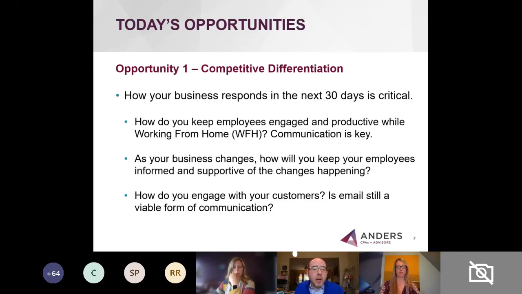And then finally, thinking about how you engage with your customers and with your employees. Over the last week we've all received hundreds of emails from every business that we have done business with, every store that I've shopped at. As a result, I think we're seeing a lot of people tune out email.